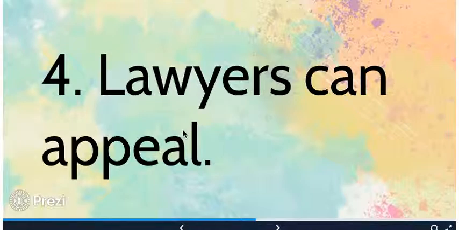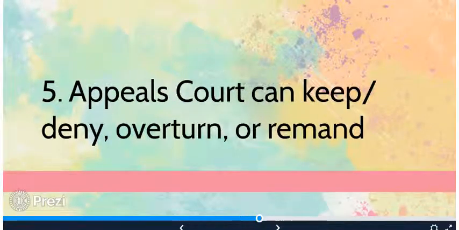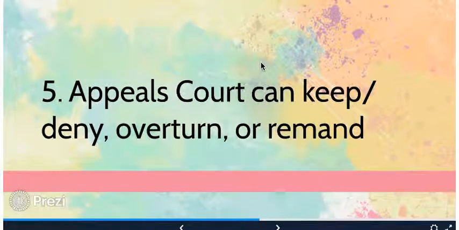That means that you have moved up a level, because we know, like Drake, you start from the bottom and you get to the top in the federal court system or the state court system. She can appeal that verdict and move on up into appellate jurisdiction. Then the appeals court, aka the 3-judge panel, has one of 3 choices. The question they're trying to answer is, was the law applied fairly?